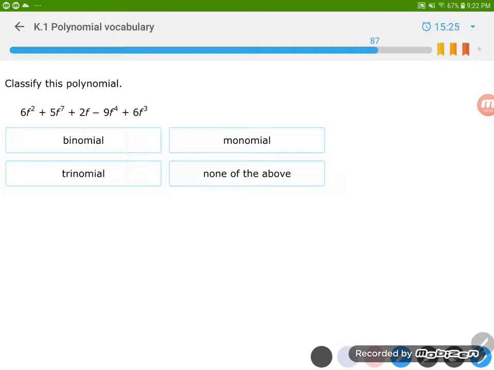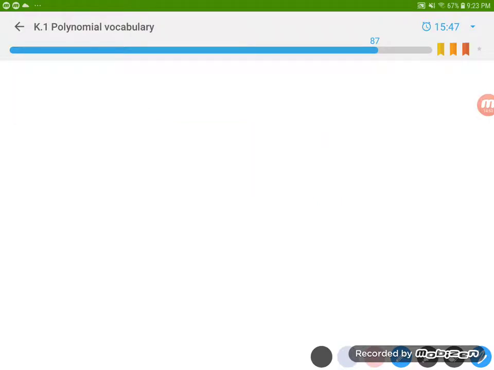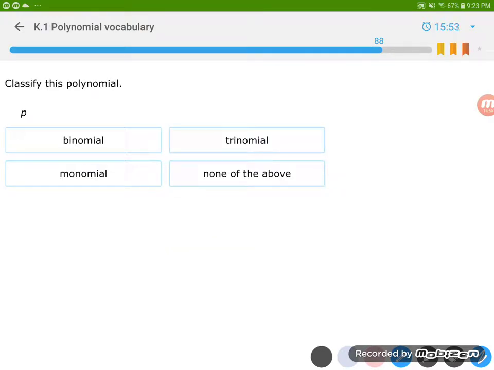Okay, so we look at this expression right here, this polynomial, and it's not a monomial, there's more than one term here. Right, we notice way more than one term. It's not a binomial, we notice more than 2 terms, and it's not a trinomial because we notice more than 3 terms. So this is going to have to be none of the above. And we could actually just call that a 5-term polynomial. I think the technical terminology would be like a quint polynomial or a quant polynomial. But again, we're not going to dabble with that.